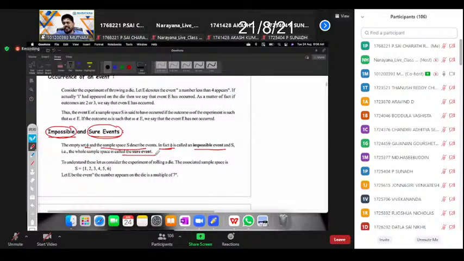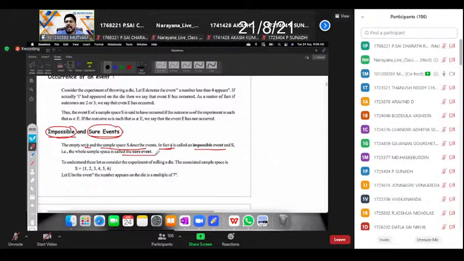So I write that sample space as the event. This event is always a sure event. One of those outcomes is going to happen. If you take the event as the null set, then something is going to happen anyway. So the null set is the impossible event.